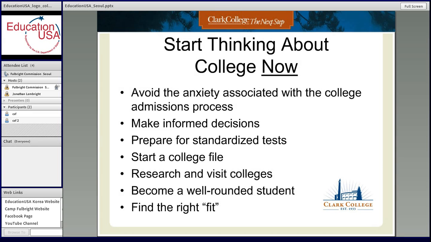So consider the size of school or institution that is comfortable for you. Also, a consideration could be the teaching philosophy, if you're looking for liberal arts, for example, or a research institution. So giving thought in advance is going to be critical for you to make the best decision when you are applying for colleges.